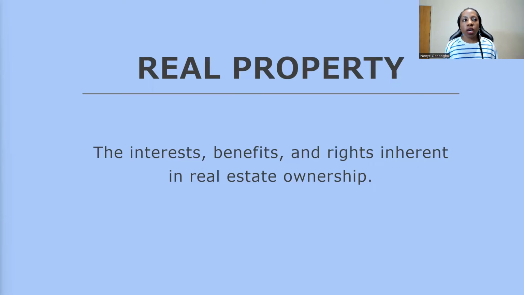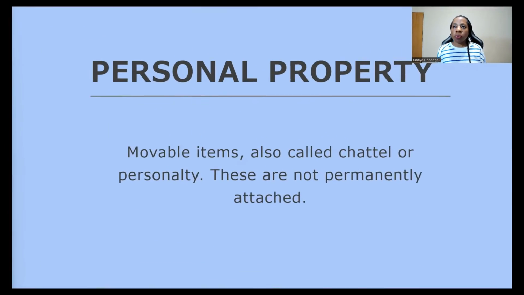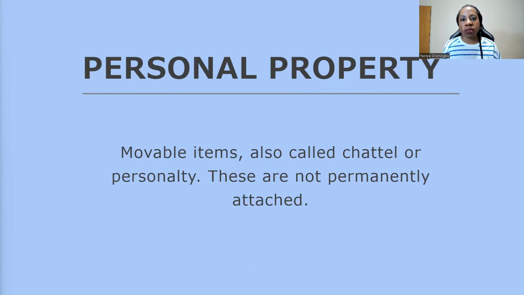Real property. Real property is the land, the real estate, plus the interests, benefits, and rights that you have because you own that real estate. Personal property. Personal property then is anything that's movable. We just talked about real property, the things that are attached. Personal are the other things. So your desk, your camera, microphone, your computer, your cell phone, your furniture in the house, those things that don't necessarily get sold when real estate is transferred.